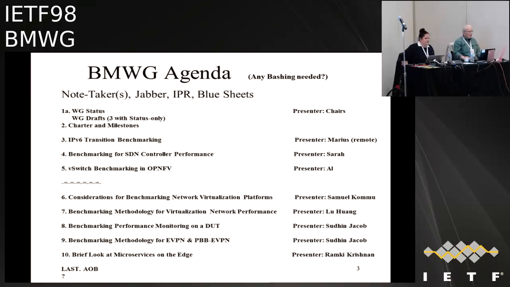So here's our agenda. We have two note takers, Jacob and Ramki. Please put up your hands. If you can, and you're at the microphone, please show these guys your badge, and that way they're most likely to get a correct spelling from the start. That's truly awesome. Jabber is going to be scribed by Jay Karthik right here, and so if you've got a question and you're working remotely, Jay will be the man to help you today.